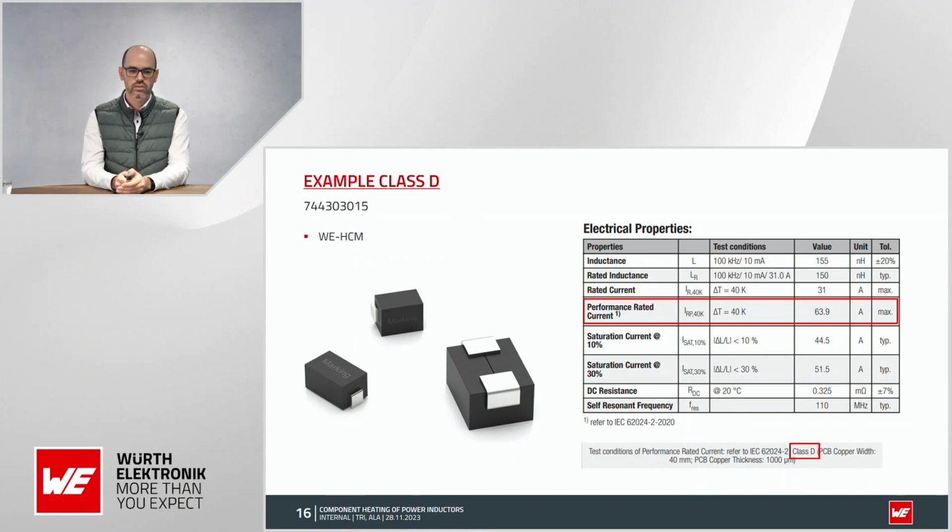Our target is to specify one series always with the same class. So this means, for example, the HCM: our target is that all HCMs are measured with the class D standard. Then we can offer the service that in case somebody wants to use the HCM but doesn't know which one is the best one, everything is defined with the same class, and then it can be pretty easily checked what is the expected self-heating in the end application.